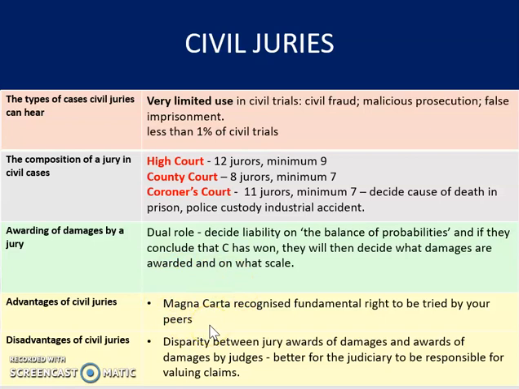that recognises the fundamental right to be tried by your peers. But people have talked rather extensively about disadvantages, particularly of civil jury trials. There's disparity or inconsistency between jury awards of damages and awards of damages by judges. And people, including Denning, have said that it would actually be better for the judiciary to be responsible for valuing claims rather than a jury who doesn't have that wealth of experience. So I actually want to leave it there for juries today, because as I say, we're going to come back to juries when we look at our topic of lay people.